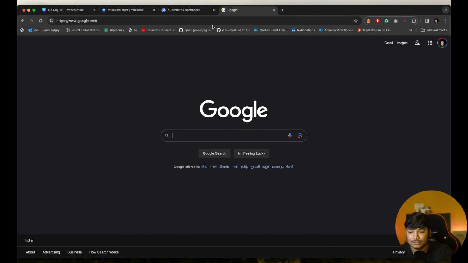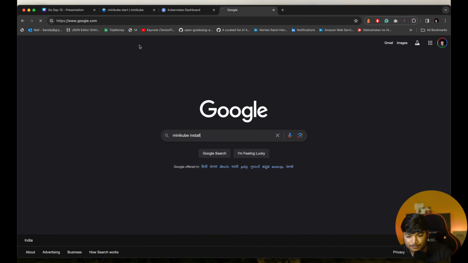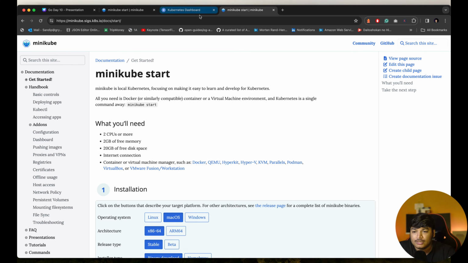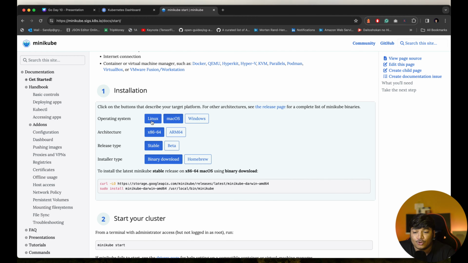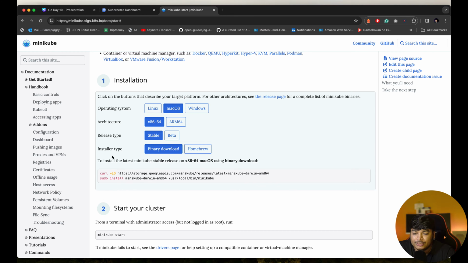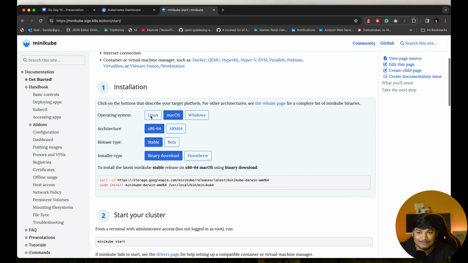And finally, to install Minikube, just go to Google and search for Minikube install, and we'll come to this page. There you see the installation steps, this particular first step. Based on your operating system, choose it. Then choose your CPU architecture, which could be x86-64 or ARM64. For Mac with an M1 chip or above, go with ARM64. Otherwise, in most cases you'll go with x86-64. For release type, go with the stable version. For installer type, if you're non-Mac, go with the binary. If you're Mac based, go with Homebrew. Because this is all you want for the local development setup.